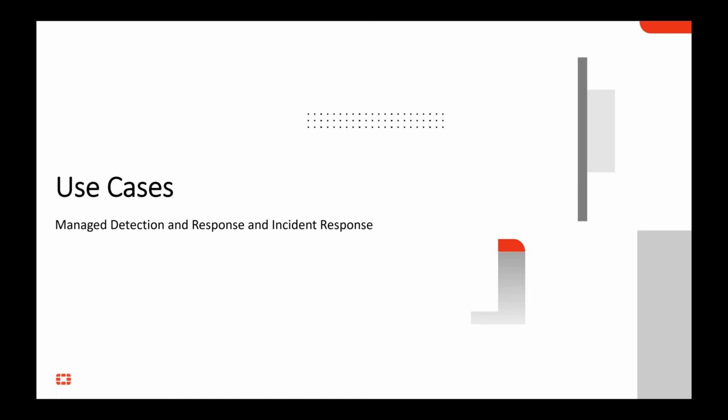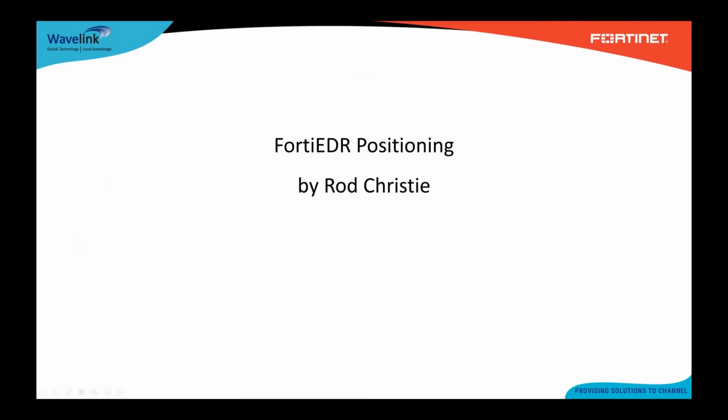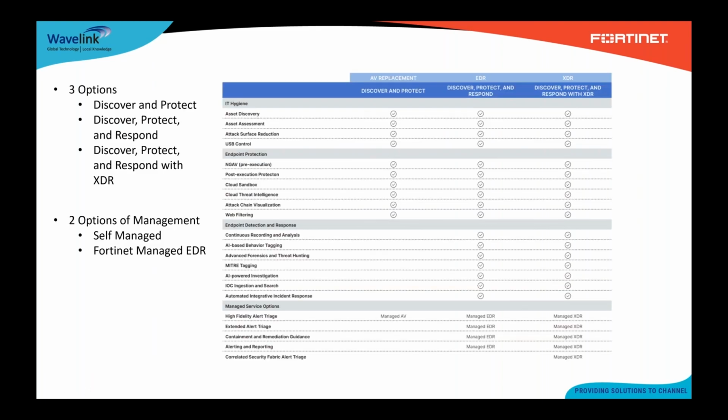Right, thank you, Mark. Kieran, I'll just get you to jump on a couple of slides to the positioning, and we'll just spend 10 seconds on that and where to get additional data. Next slide. So here's just an overview from the ordering guide of how the products come together. Obviously, discovery and protect is your first option. Then you've got full EDR and then the XDR. So the recommendation from Fortinet is to go with the EDR. Now, across that, you can add to all three options there the NDR experience from Mark's team. Next slide.